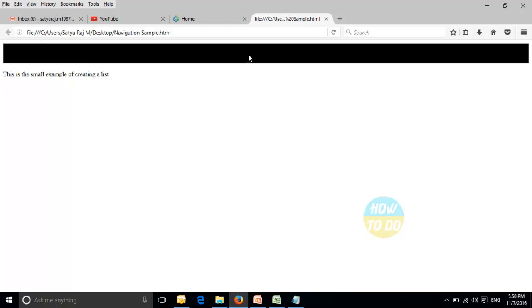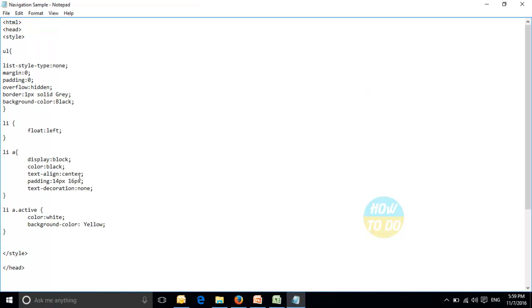So we have got the header over here, but we are not getting the text visible. So now we'll try to change the color of the text. We have given the color of the text as black. We will change this to white. I'm saving this. We'll see this output. Yeah, it is visible right now.